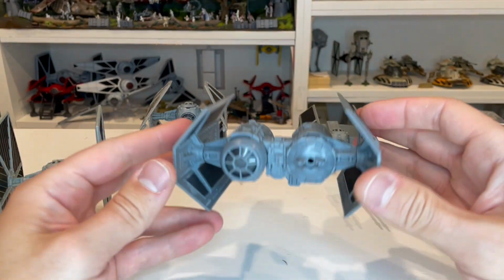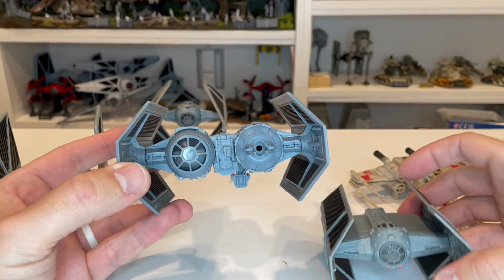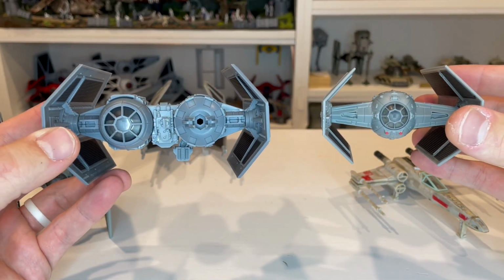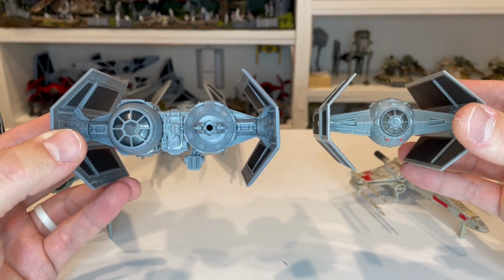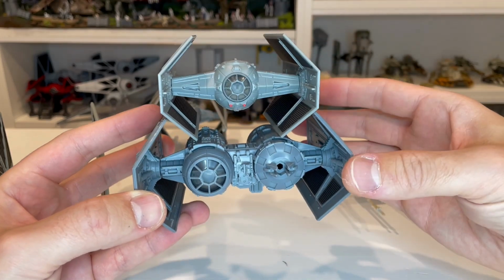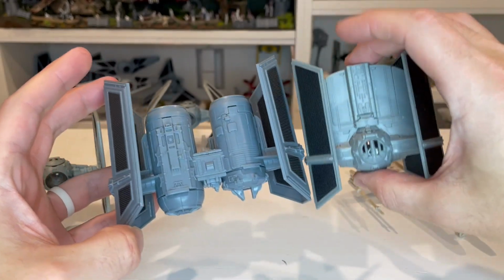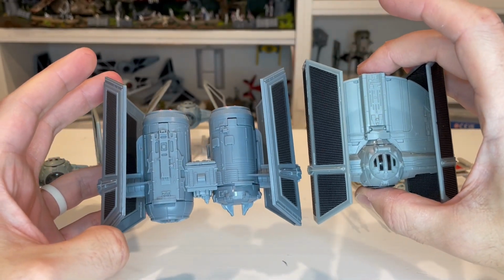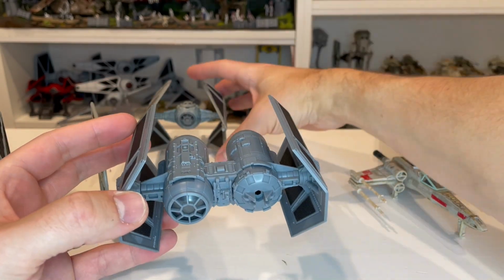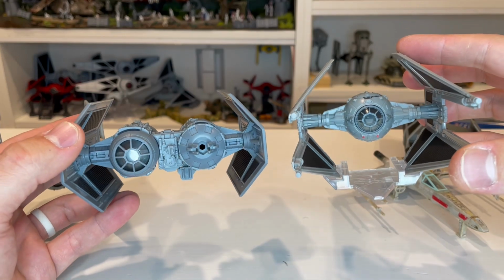Now, if you're looking at the TIE Bomber relative to the Vader TIE Fighter, you can see, again, a huge difference. The bomber is significantly bigger than Vader's. Vader's could even ride on top of it if it wanted. Looking at it front to back, you can see it's similar in terms of length, just a lot smaller. And then here it is relative to the TIE Interceptor, which I did a review on, which you can check out on the channel.